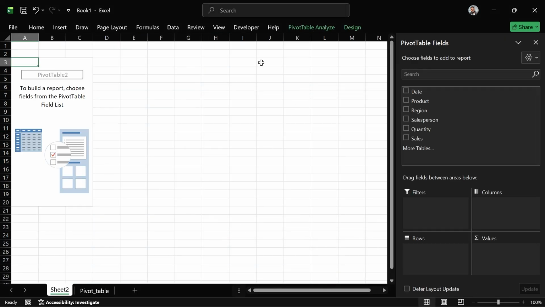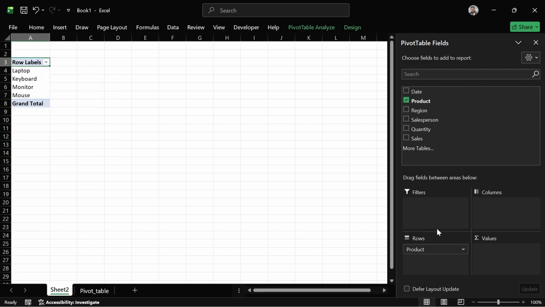As soon as you press OK, you get this new worksheet with these fields. We have the 4 areas which we are going to dive deeper into: filter, column, values, and rows. For now we are not looking at them first. We'll try to answer our first question so that we can find out whether it's simple or not, and whether you have to stick with this video or could use your formula. Let's see. What we wanted to calculate is for the product, so we'll drag product into the rows section. Don't worry about it, just look at the answer as of now.